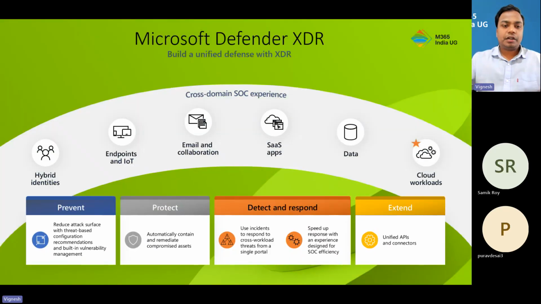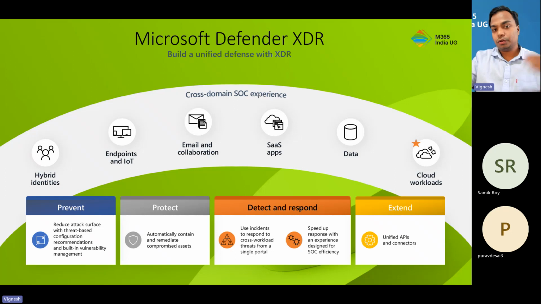All right, so the Microsoft Defender XDR suite as a whole, I'm pretty sure in all our previous sessions I've been showing this slide. If you look at Microsoft Defender XDR, it is a unified defense which brings together, or can help you take care of, your hybrid identities, the endpoints in your organization, email and collaboration data, the data stored in your SaaS apps, and also the cloud workload. So think of it as one single suite which has all these products underneath it, which is going to help take care of your identities, endpoints, data, cloud, apps, and so on and so forth.